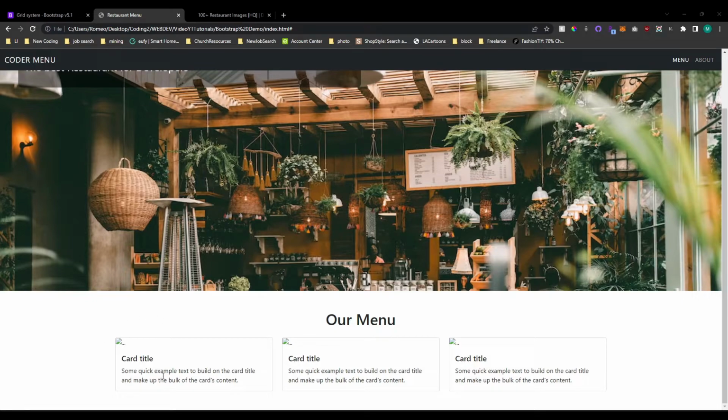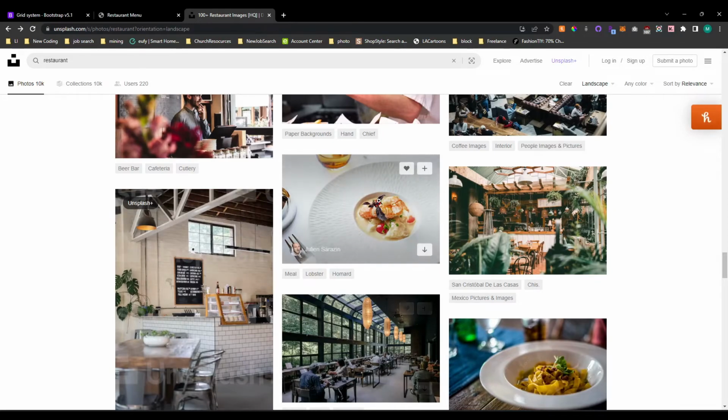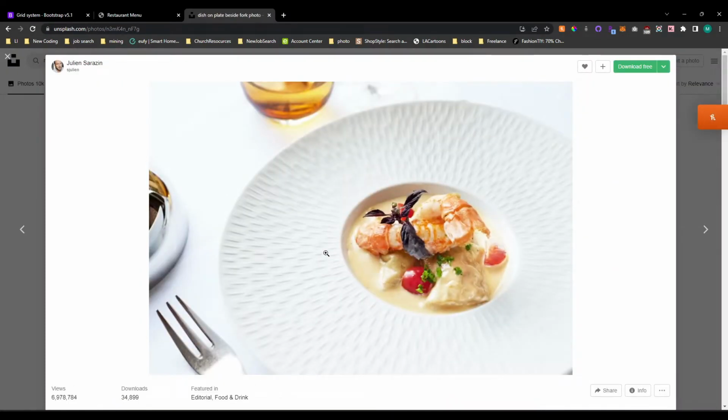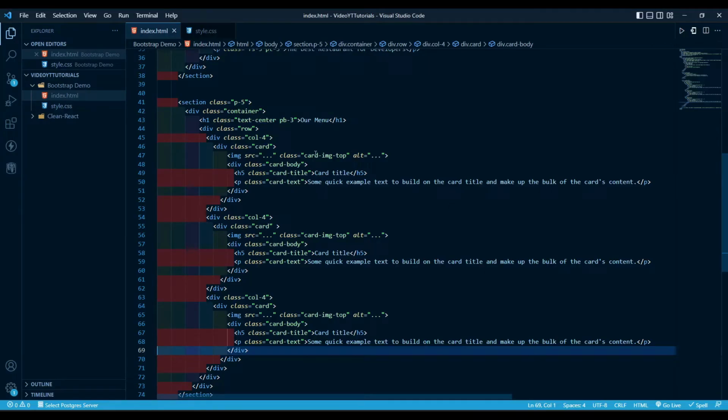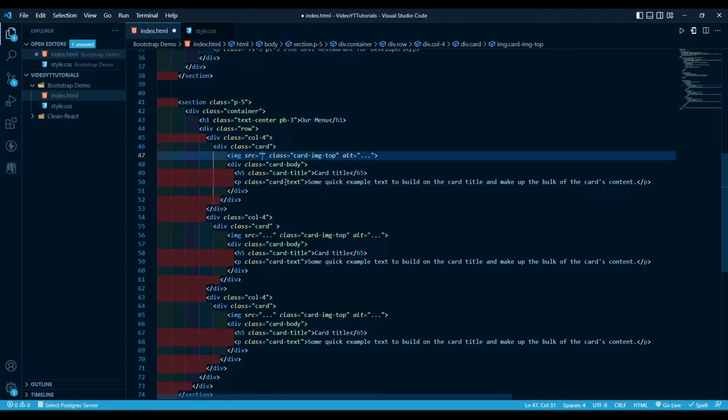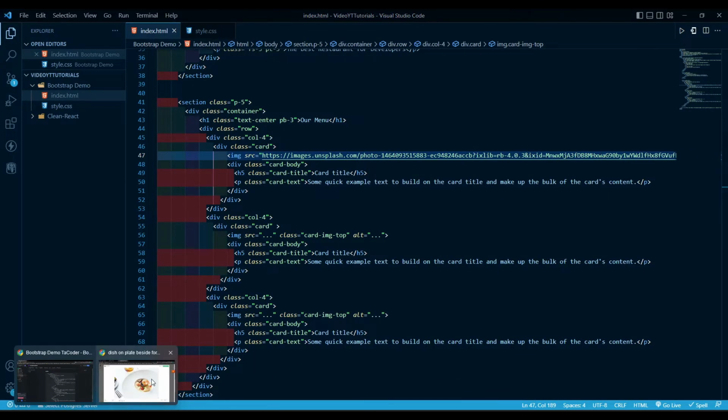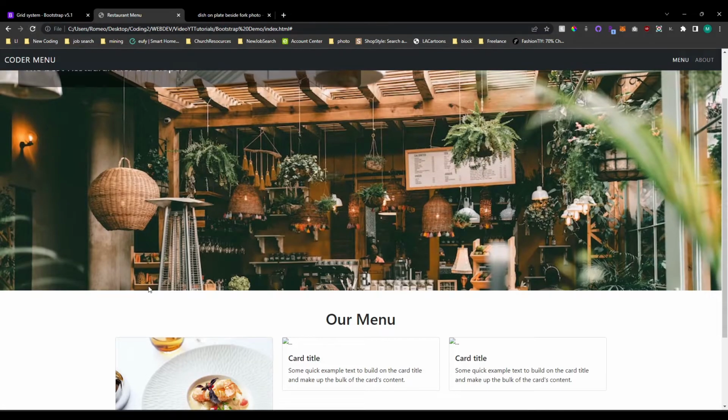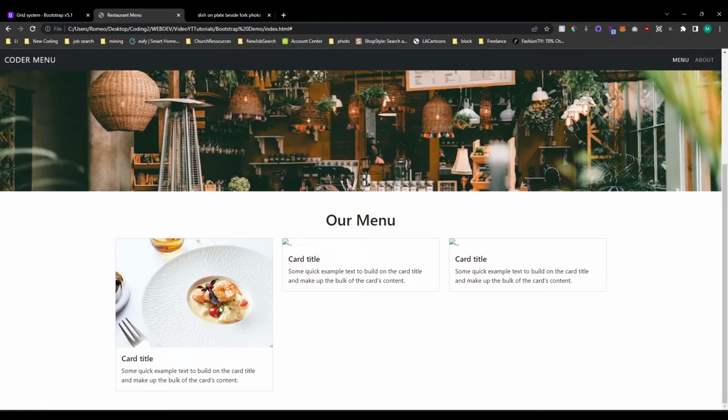So what we're gonna be doing is going back to Unsplash and look for a couple pictures. So let's do that. So now in here we have a picture of a lobster. Let's copy image address. Let's go back to our code, and we can see that the card has an image tag and a src or source. So we're gonna delete those dots, and we're gonna paste it in there. We're gonna save it, and if we go back to our website, we can see that we already have a little image in our card.